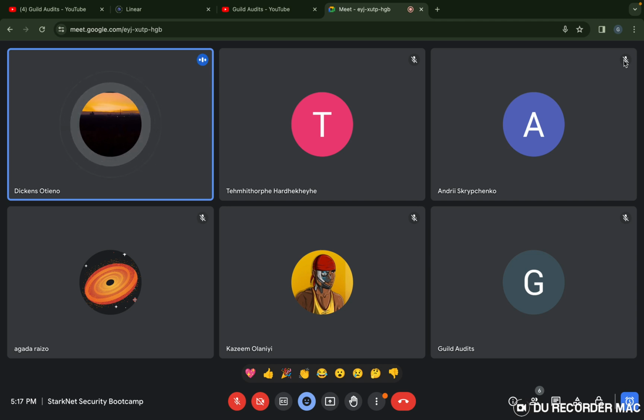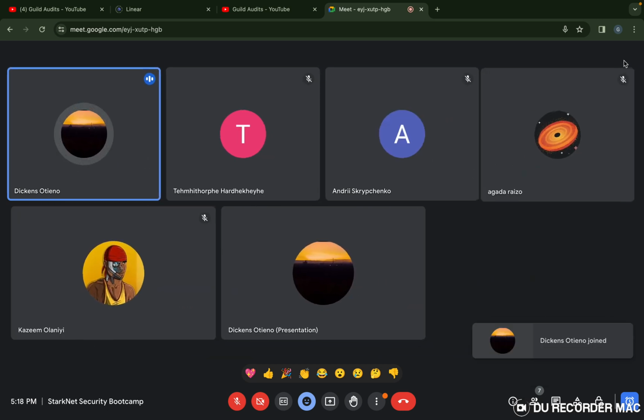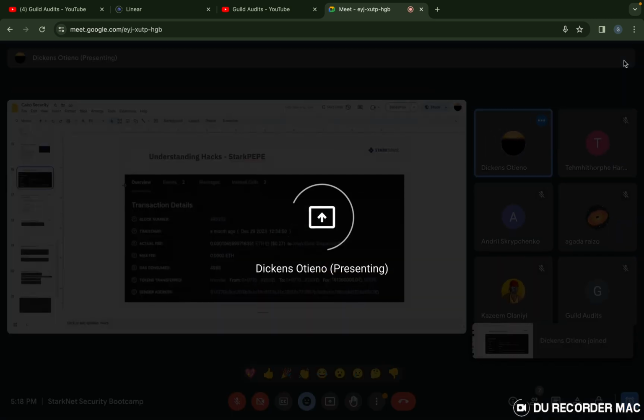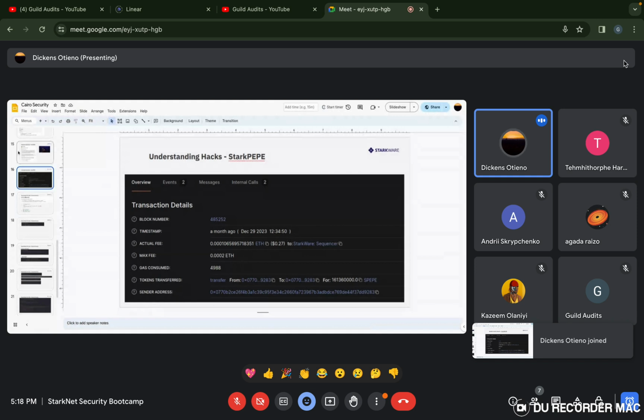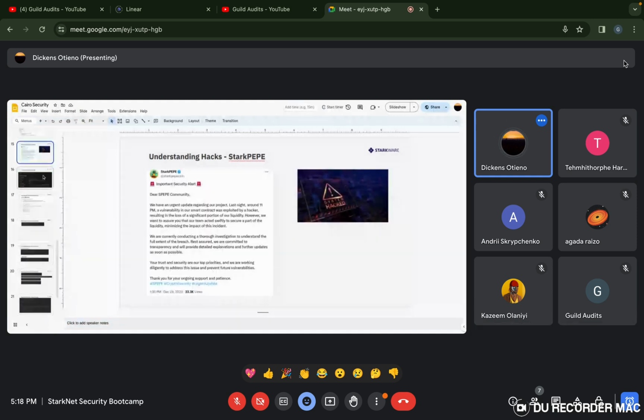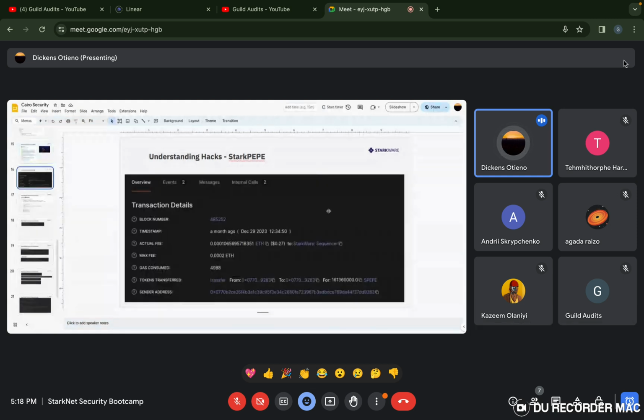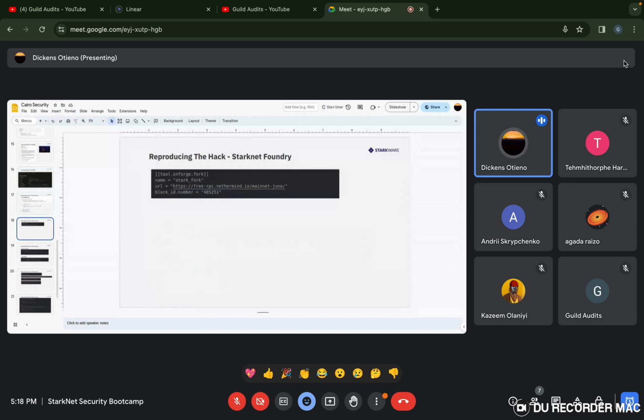Okay, yeah, so we are back. I think I've been able to correct that. Basically there was a slide that I had forgotten. Now, this is the hack. I queried the transaction, right? Under Voyager, this is what you get: a snapshot of the entire thing. We can see the block number here, which is exactly what we use here.